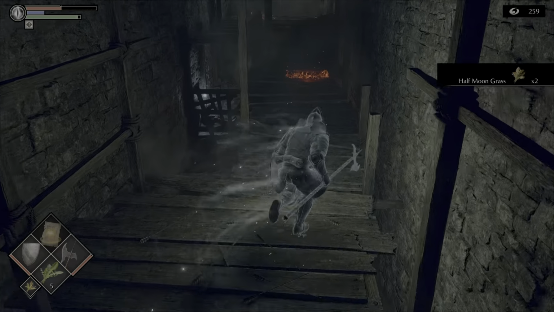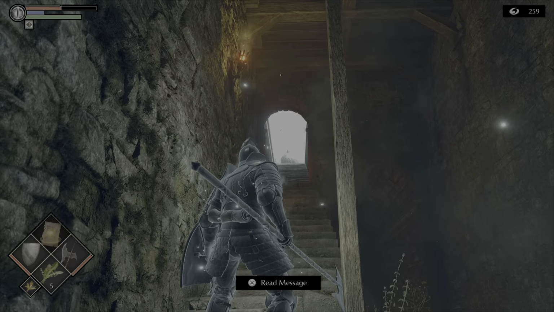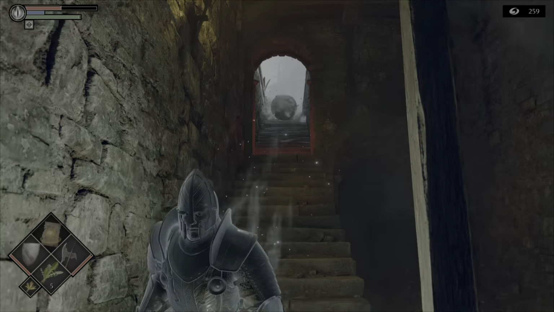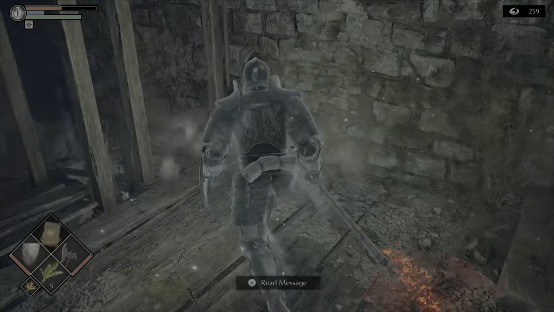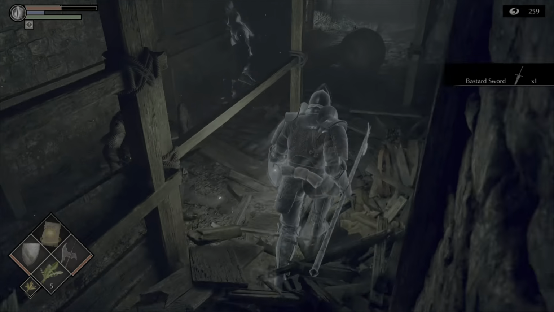So, right in there, we'll be getting that loot in here in a second. So run up here, there's a boulder right here. He's gonna drop it down, so just run up a little bit until he drops it, and then just walk back down. And then it'll open this up, so you can grab this bastard sword.